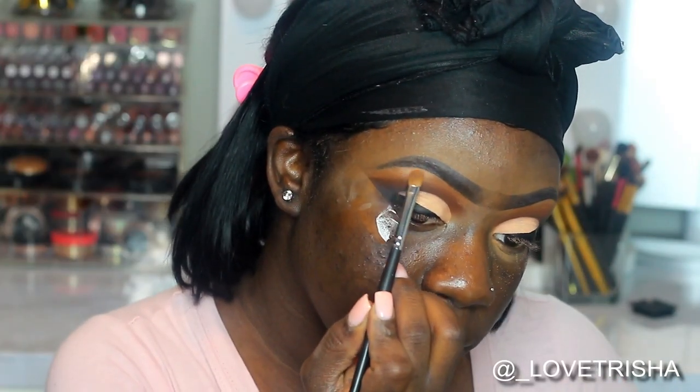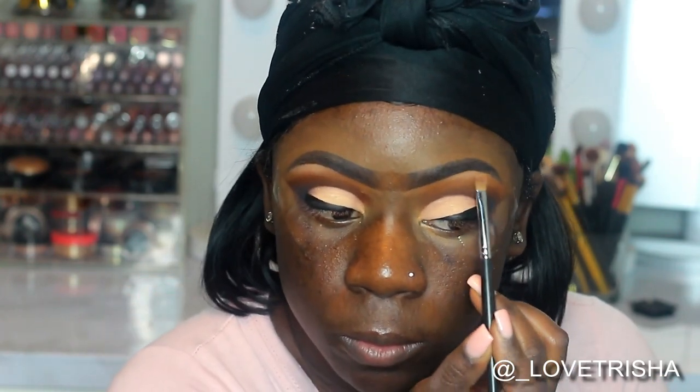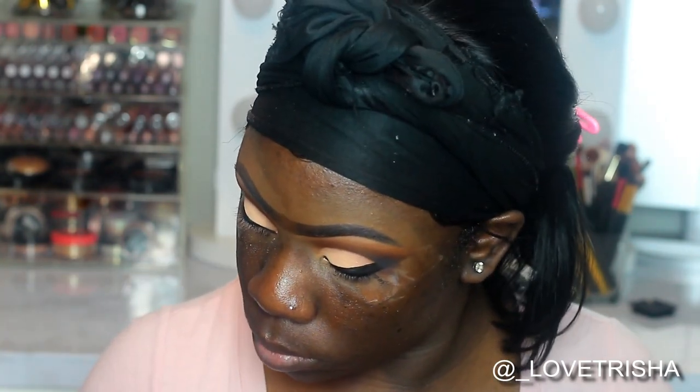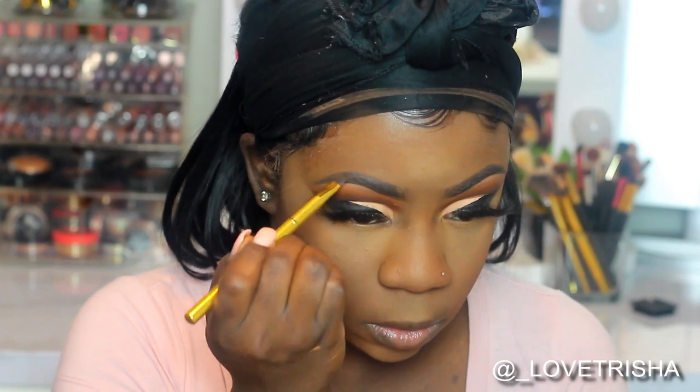Now I'm taking this other shade from the 39A palette, and it's called Bare. I'm using that to highlight my brow bone. I wanted something matte, didn't want nothing shimmery. Now I'm just taking this small blending brush, and I'm taking the same transition shade that I used, and I'm just blending that out so that it is seamless.